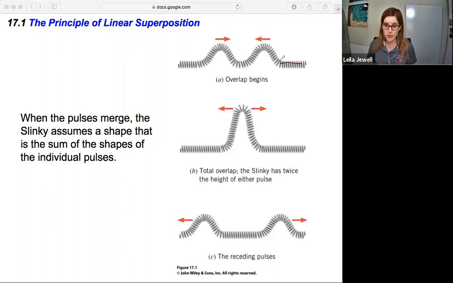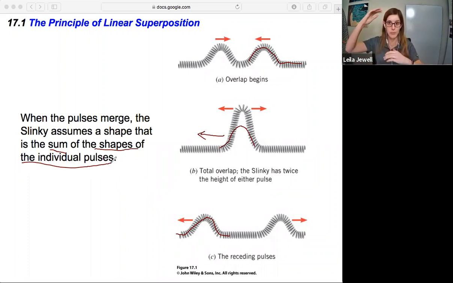So if we imagine that this one was a red one, it's traveling to the left. At this point, it is still in here, right? It's only half of it, but it still is traveling to the left. And sure enough, over here on the other side, it's traveling to the left. So they're still traveling independent of the other, but we can get their overall shape by summing the individual effects. That's the basis of the linear superposition, the sum of the shapes of these individual pulses. So this is what happens when we have two up pulses coming towards each other, and when they overlap, they become twice as large.